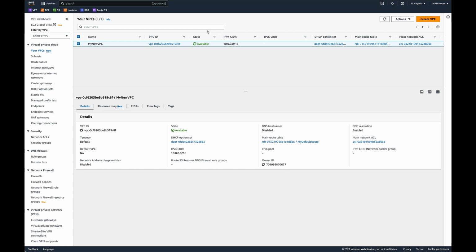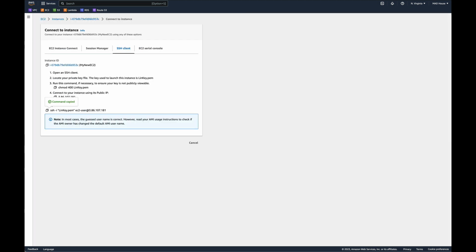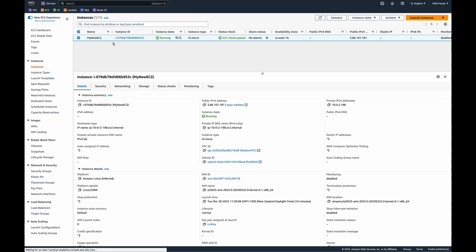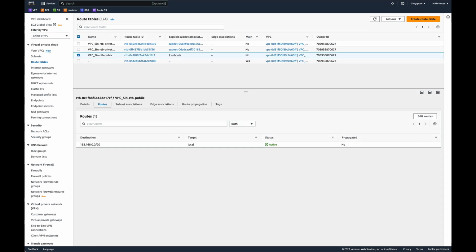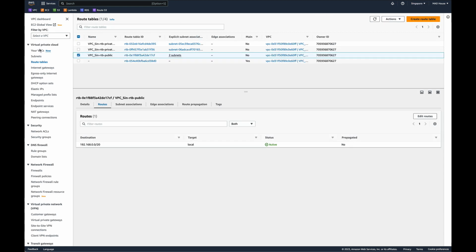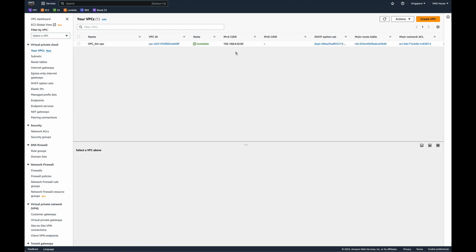Now what we have done, this is already there. In this I have created an EC2 instance, and this instance is already running on a public IP address. So this is up and running. That is the North Virginia region. I have created another VPC in the Singapore region, on a different CIDR block.